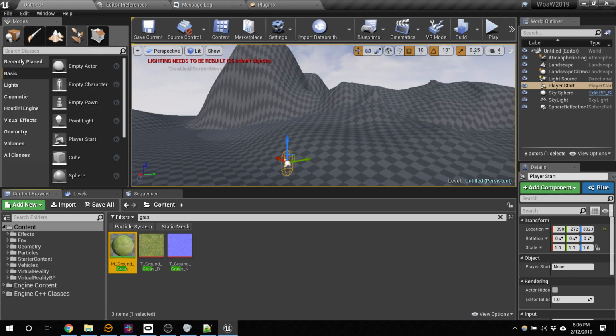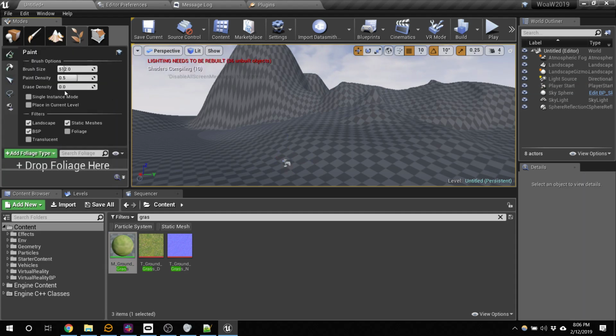So back up here at top, we have the Foliage Tool. Click on that, and what we have again is a brush, and it has a density, and we can also erase things. And what we're going to do is drop in things we want to be our foliage here. Steve, I don't know if you did this when you were doing your grass. This was the process. Yeah. So this is how I was able to draw on grass and then erase a certain path of grass to make a thing, which is why I asked him about that.